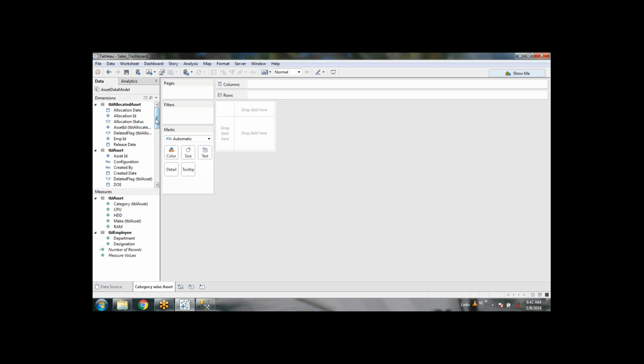Now I'm going to add a field from the category table. Category table's category is the dimension. I'm just double clicking on it. Once you double click on it, it would be included in the worksheet. Okay, then based on this category I will decide the number of assets in the asset table.